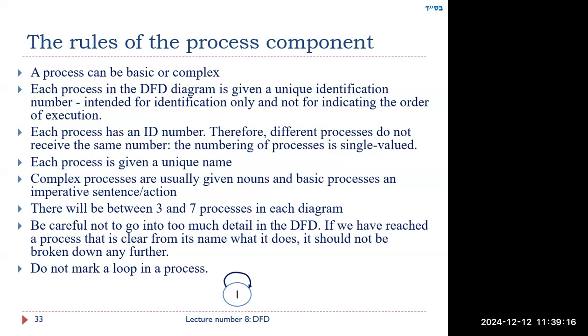Oh, I just thought of another trick question on the exam. I could write a diagram with circles, write the same number in two circles, and ask, is that legal? You might say yes, because that's the same rule we had for databases. But we never had that rule for circles. You're allowed to repeat entities and databases, but we never learned that you're allowed to repeat processes. You can only have a process once.